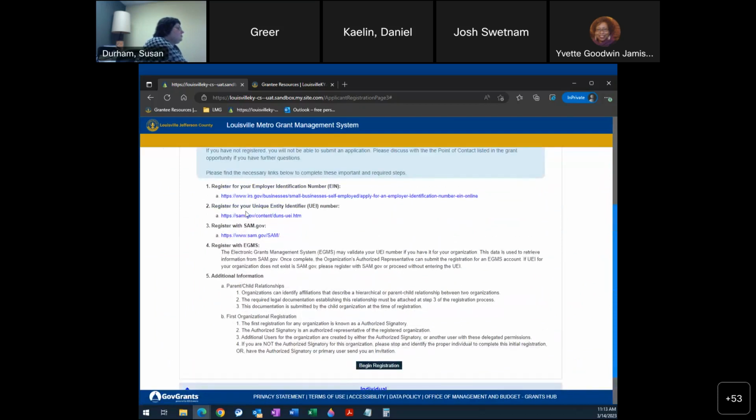It's going to recommend that you go to sam.gov and set up a UEI number for your organization, and that's just a unique identifier through the federal government that identifies your organization. If you don't have a UEI, you can still register. Correct. But most of you are going to want to register on sam.gov or at least get a UEI from sam.gov, but it can be after this registration process if you need it. The one piece of information you do have to have is an EIN, or else you're not going to be able to complete this process.